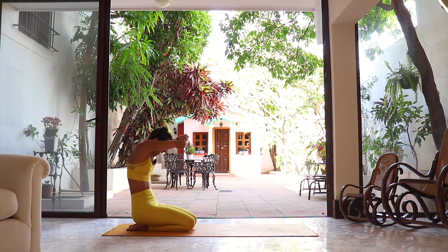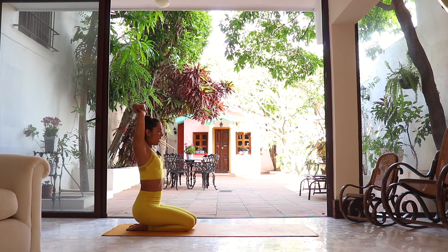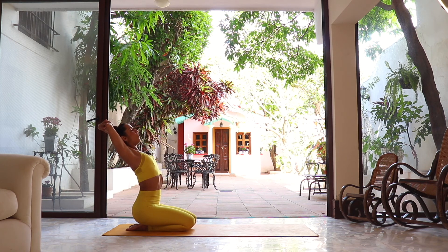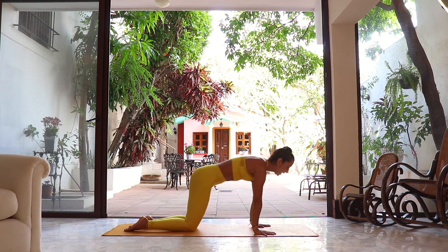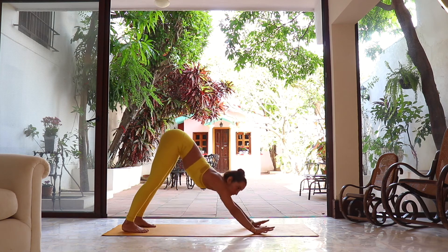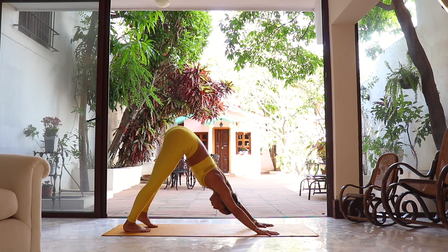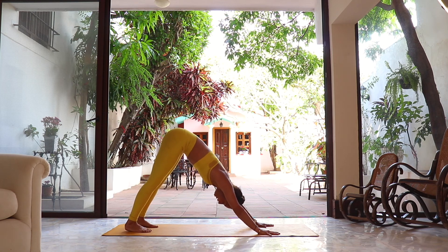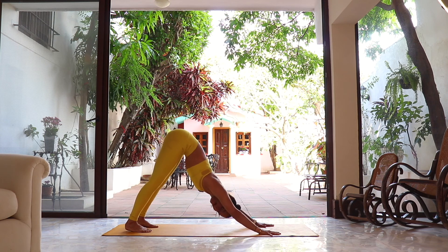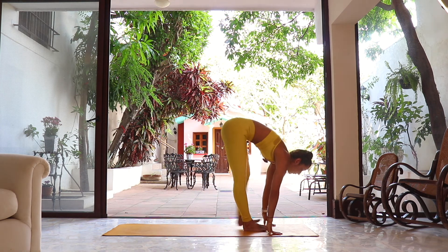Exhale reverse — this time as we reverse we contract and grab opposite elbows. We're gonna come up to sitting, elbows on top of the head, keep trying to send the arms behind the ears. One more inhalation sending the elbows back, opening up. Exhale, release — reach the arms forward, pass through your table, tuck the toes, and go straight to your first downward facing dog. Walk the dog, move the hips — do whatever your body needs. One more breath, deep inhalation, deep exhalation.